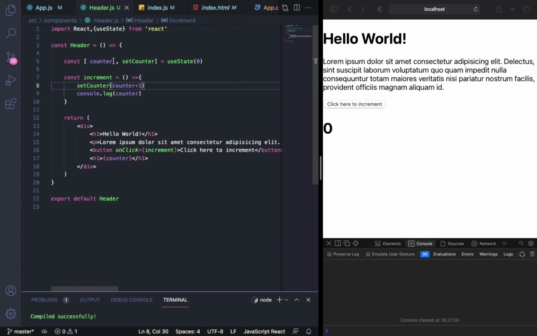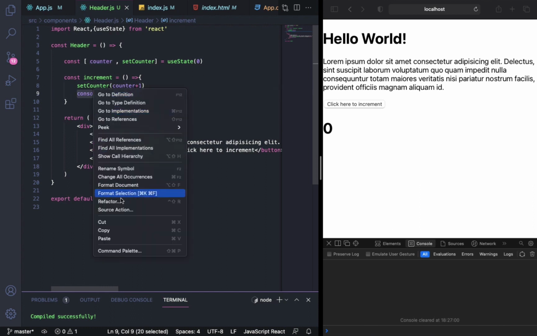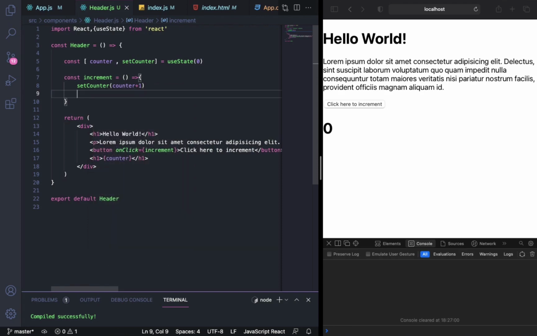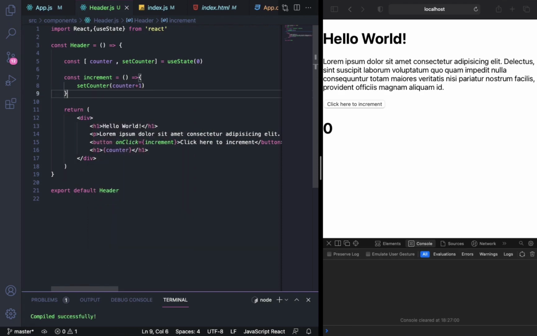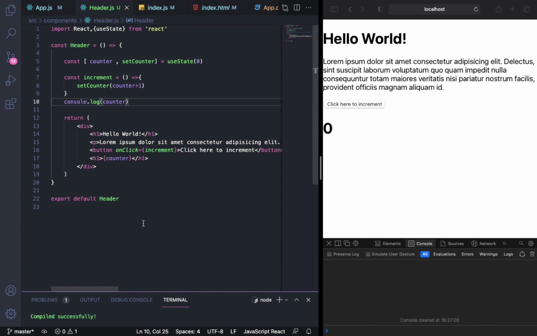So now the counter variable gets assigned an incremented value by setCounter with the parameter counter plus 1, which just increments the value of counter. Now I'm going to console log it outside the function so that we can have a good visual.